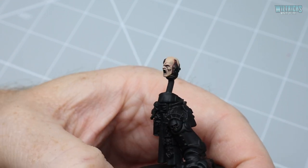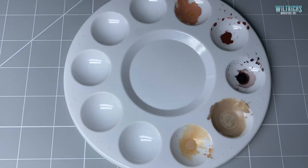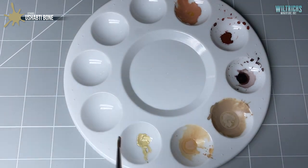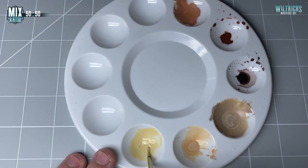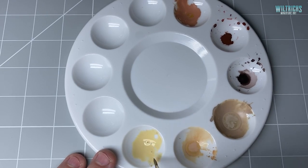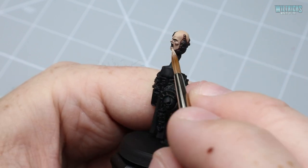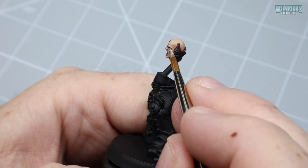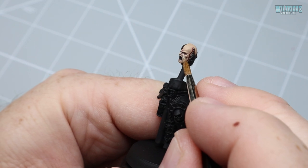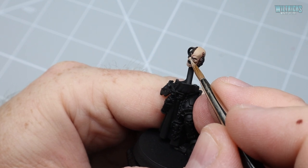Okay, so that's that stage done. We'll move on to another highlight. Okay, so next we need to take some pure Ushabti Bone. Water it down 50-50. And now what we're going to do is, again, apply this to the raised areas of the face. Bridge of the nose.